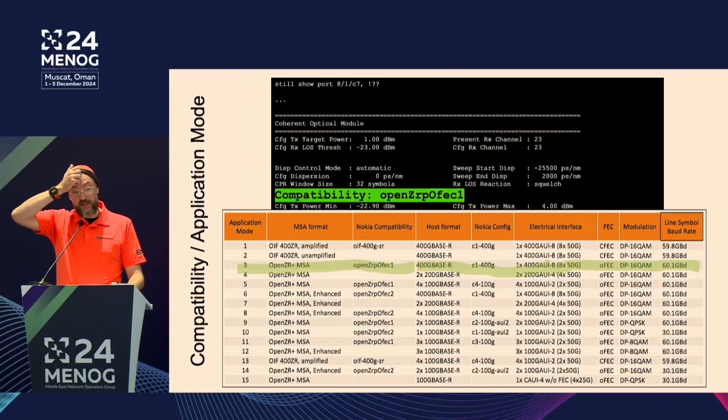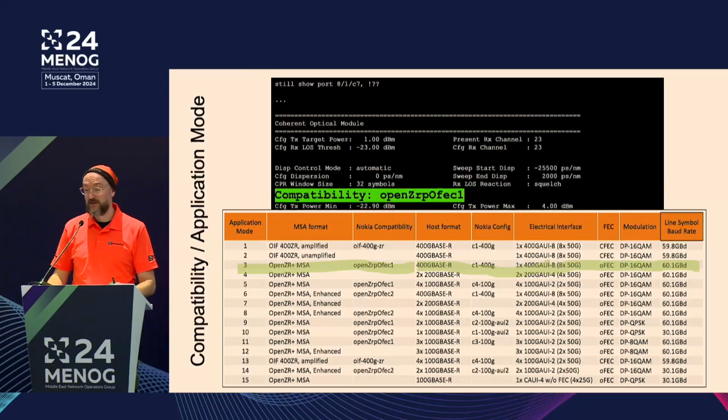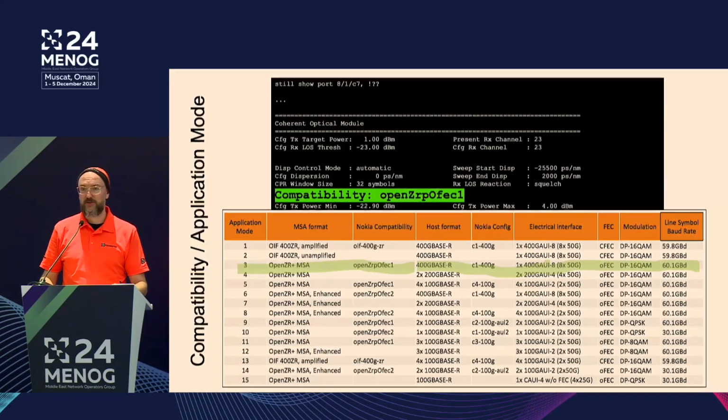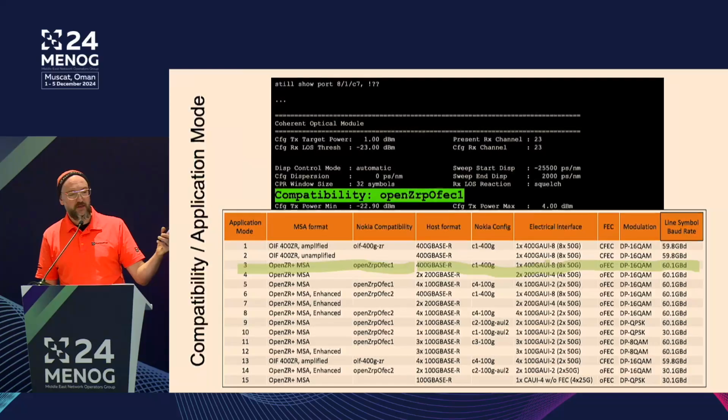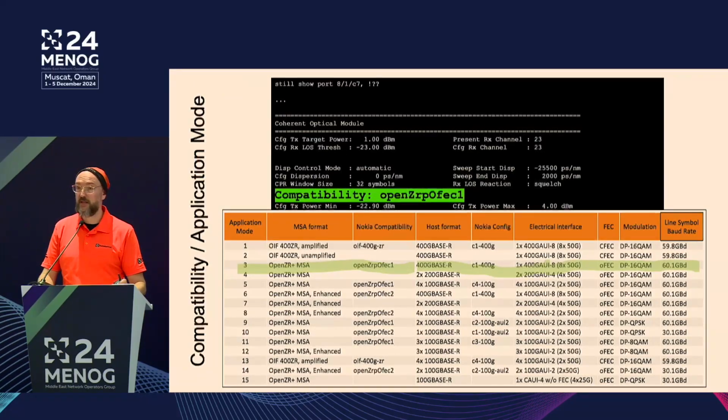Now this DSP as well has another side effect which is quite nice. So this is not a single transceiver any longer. It's not a pure 400 gigabit transceiver with certain power levels. No, it actually can support, as I show here, 15 different application modes. So what does this mean? This DSP can change the modulation, and has the capability to change the baud rate depending on which FEC is used. And then we can do, for example, 2 times 200 gigabit or 4 times 100 gigabit just with that single transceiver.